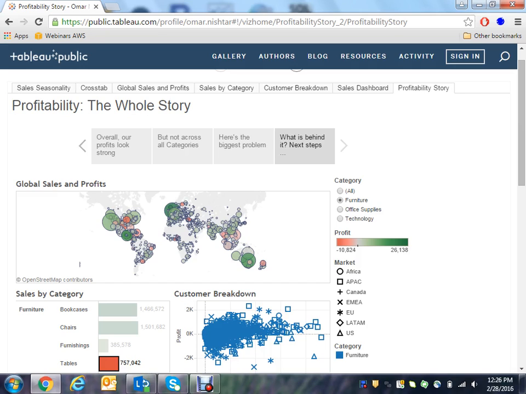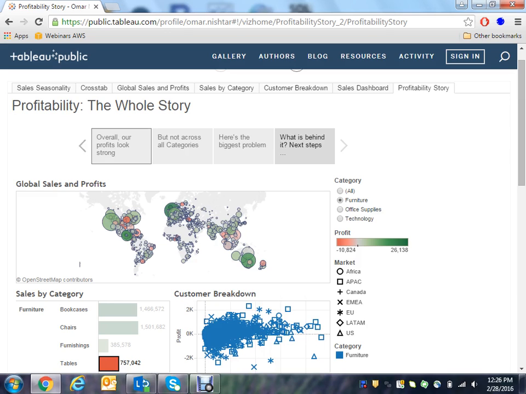To answer these questions in a traditional way, you had to build a data warehouse, and you have to have reports and programmers and developers. You can bypass all of this now with Tableau. You can go directly and start asking these questions and start answering those questions yourself.